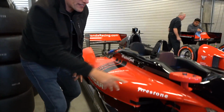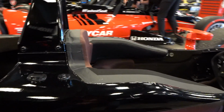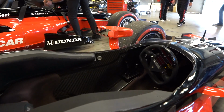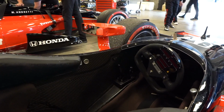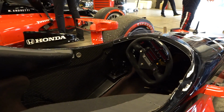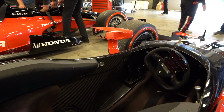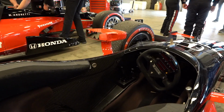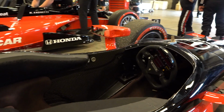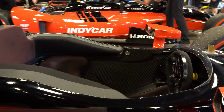Let's go ahead and focus on the cockpit. So I'm gonna have Lori kind of zoom in and get in on that cockpit. You can see the steering wheel there. Inside the car, there's no dash. The dash is on the wheel, and all the telemetry and stuff is gonna be through that wheel. The data coming from the car. You can see all the different controls for the driver that Mario will have at his disposal. These are things that the car is meant to do. So very, very nice setup.